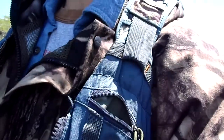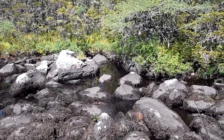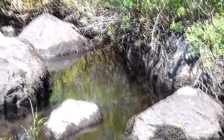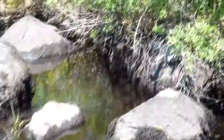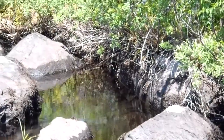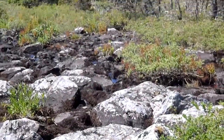But I can see a school of trout. They're just all sitting in that quarter pocket there, just behind that white rock. There's probably a school of 10, and I mean, for all intents and purposes, those trout are pretty much trapped. I mean, they don't really have anywhere to go. You know, yeah, they can scoot, hide under a rock and whatnot, but there's really nowhere for them to go. But you know, that's the effects of no rain.